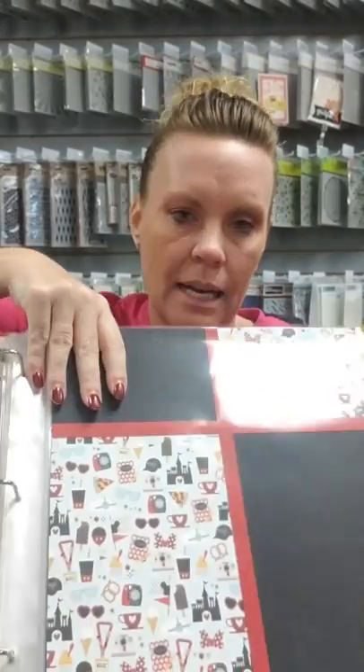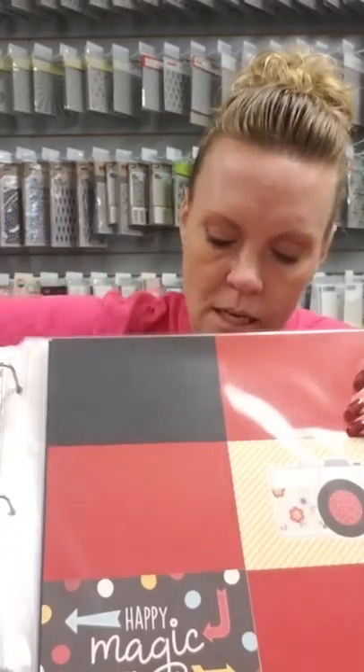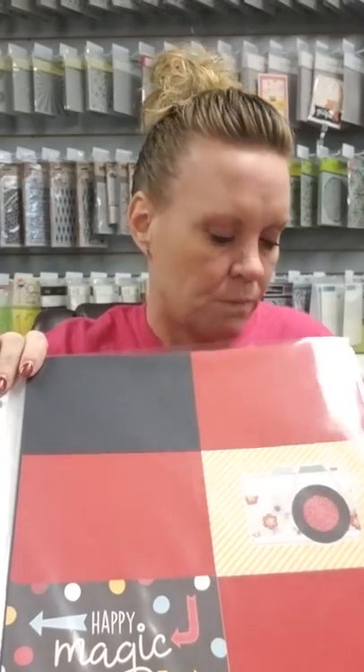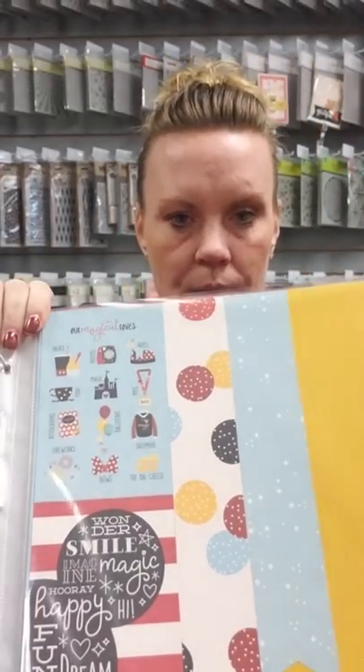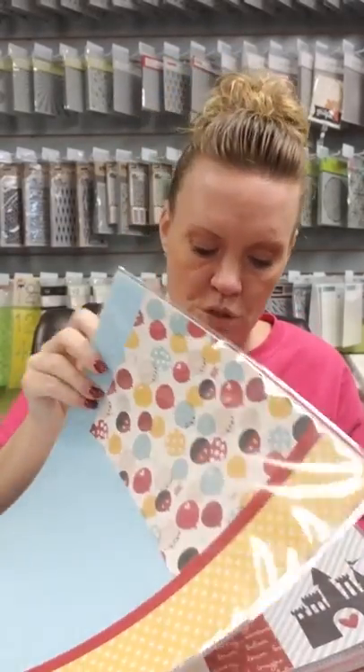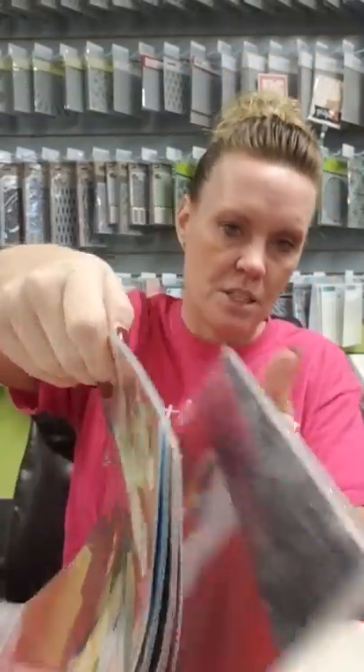The next one is going to be on April 1st, Monday, and it's going to use the brand new Say Cheese collection from Simple Stories — this just arrived at Scrap Mania last week. You're going to get the packet and also a pack of washi tape so you can learn how to use washi tape as an embellishment. Lots of different pages, at least 20 depending on how she cuts them. You do need to bring solid cardstocks with you, or you can pick them up once you get here at the store. She really wants you to use stickers after you get all your photos in and use your own creativity. All Disney pages — tons and tons of pages.